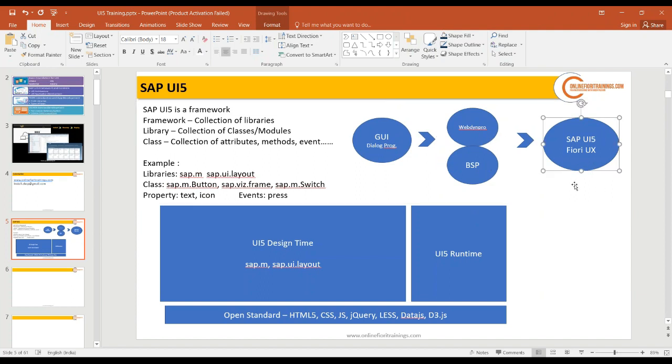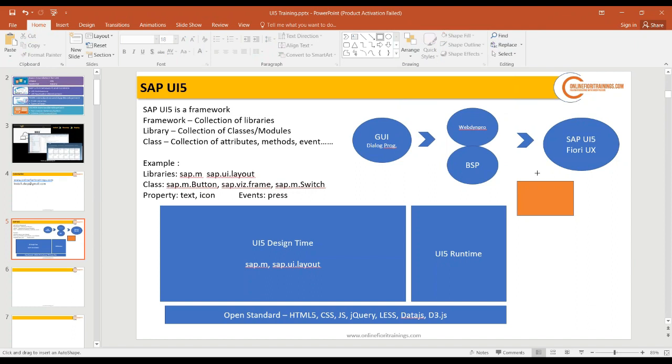What is the need for this UI5 technology? The need is that everybody is moving onto the cloud. They're moving their solutions into the cloud. And when you move to the cloud, your end users can access the application anytime, anywhere, on any device. So the whole idea here is to enable mobile. Basically, we want to allow them to access our application from desktops, tablets, as well as mobile phones.